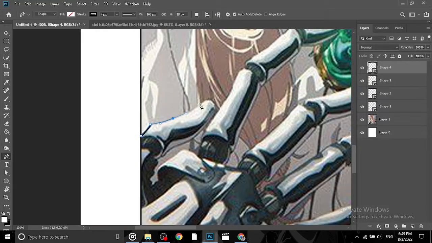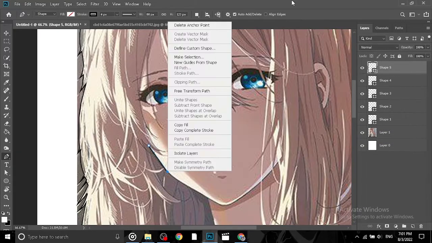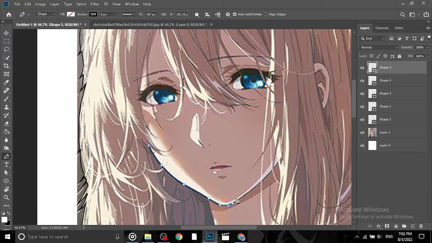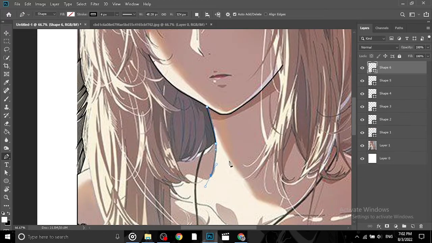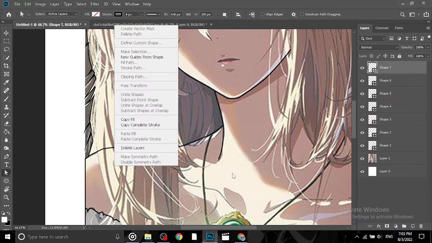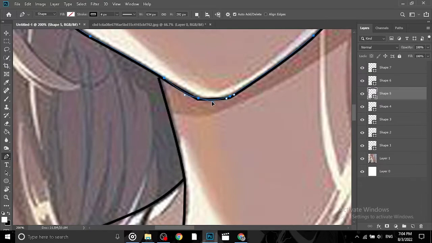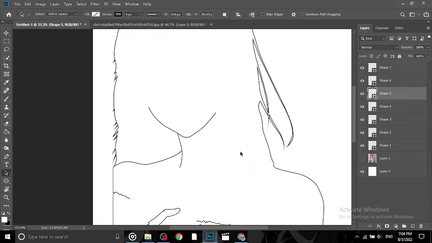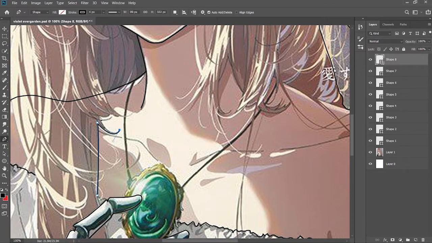So you might be thinking, how am I creating these border lines just by tracing the image? It's quite simple. When you press P on your keyboard or use the pen tool, there are two options on the upper left corner, which are path and shape. Just choose shape, and the fill should be none, and the stroke should be black or any color you like, with 2 pixels, 4 pixels. I'm using 4 pixels in this.